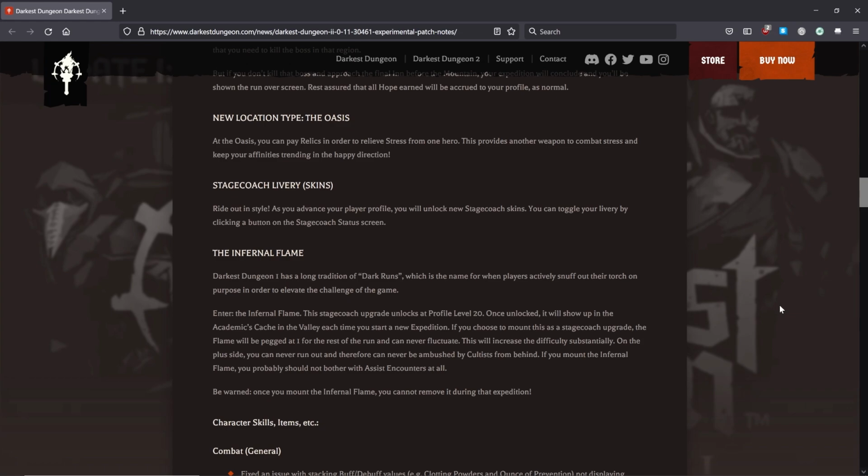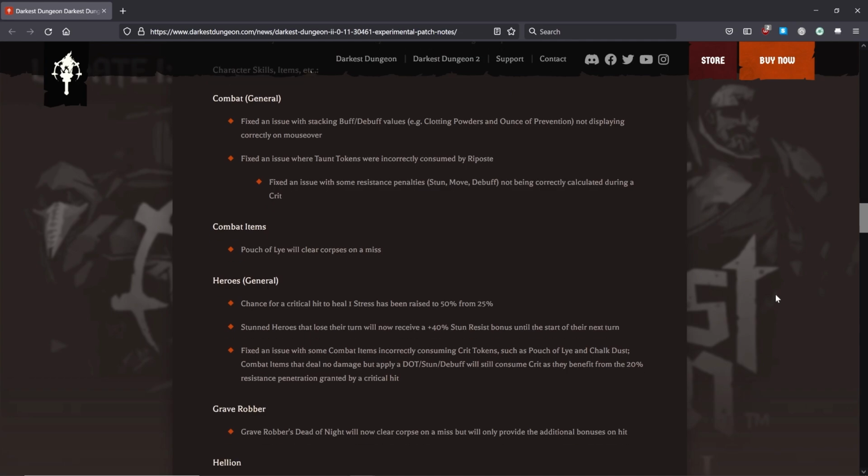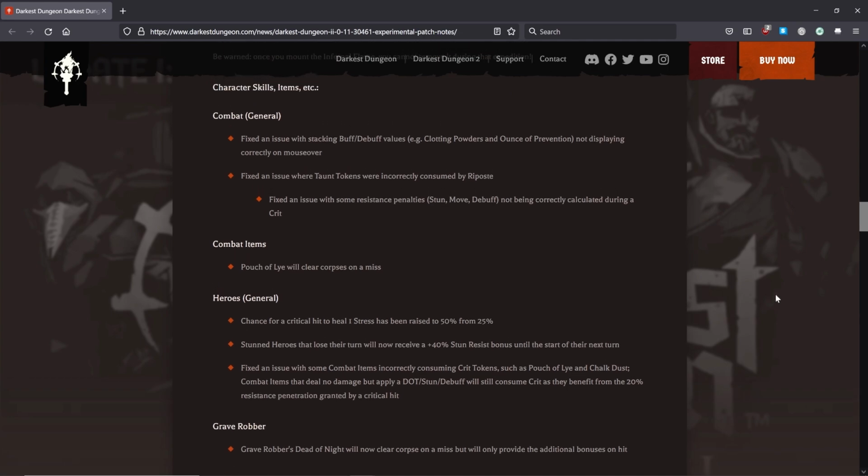This will increase the difficulty substantially. On the plus side, you can never run out and therefore never be ambushed by cultists from behind. If you mount the Infernal Flame, you probably should not bother with the assist encounters at all. Be warned, once you mount the Infernal Flame, you cannot remove it during that expedition, so it's a permanent decision for that run. Character skill changes, items, and whatnot.